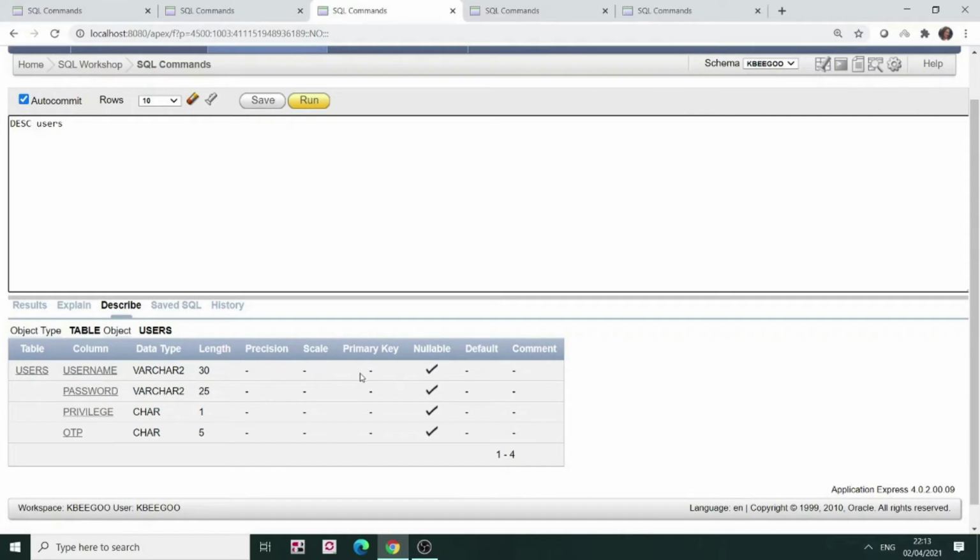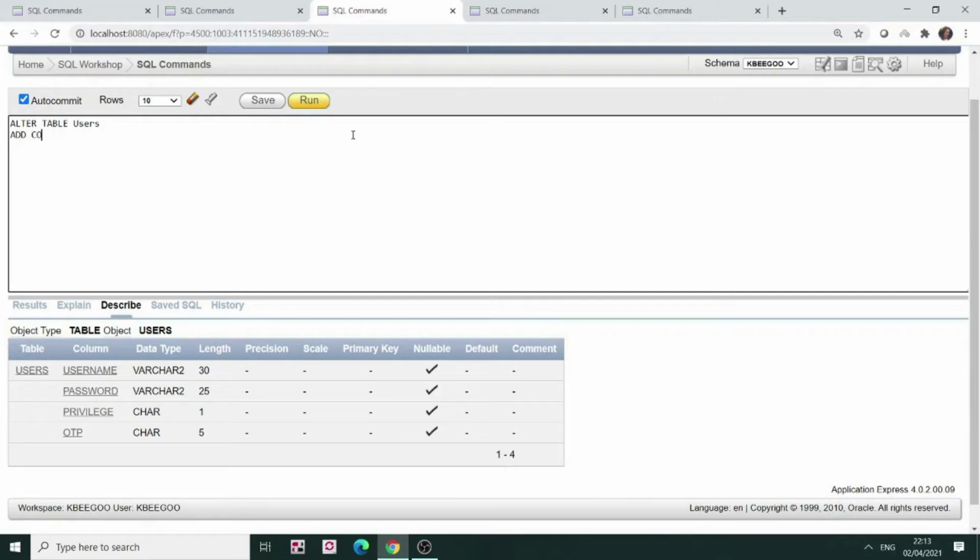Let's make here username become a primary key. So again, we have to use the command alter table because we are changing the structure of the table. The table name is users. Now what do I have to do? I have to make username a primary key.